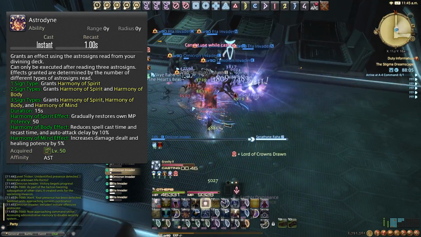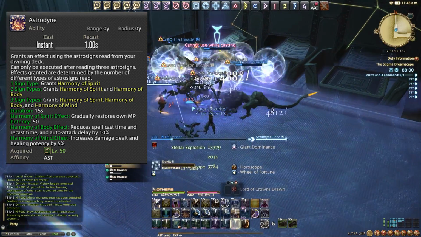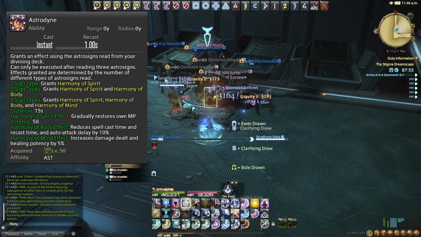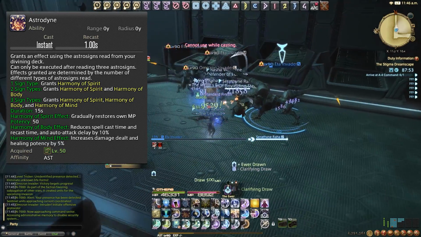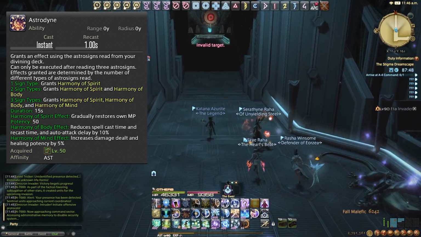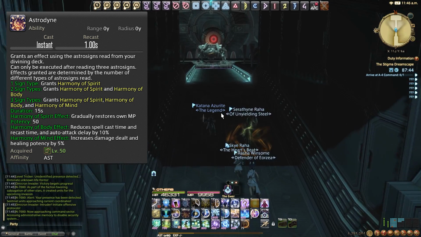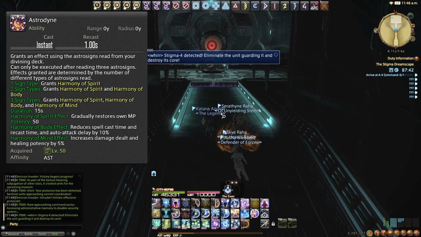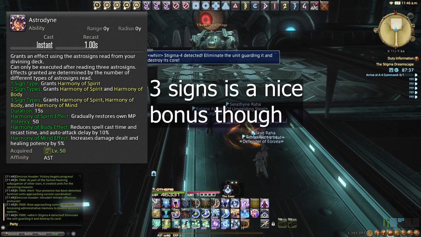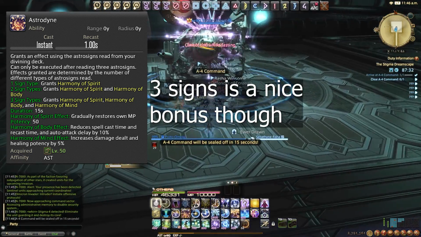MP restoration. If we have 2 unique signs, so 2 signs and then 1 odd sign, this is going to grant us Harmony of the Spirit and Harmony of the Body. Harmony of the Body is going to reduce spellcast time, recast time, and auto attack delay by 10%. This is really, really important, and this is our most important part of Astrodyne. Then we have 3 sign types: Harmony of the Spirit, Harmony of the Body, and Harmony of the Mind. Harmony of the Mind is going to increase our damage dealt and healing magic potency by 5%. Also pretty important, but we can tend to not go for it as much as 2 signs. 2 signs is the most important part. As long as we get 2 signs on our Astrodyne, we are good.